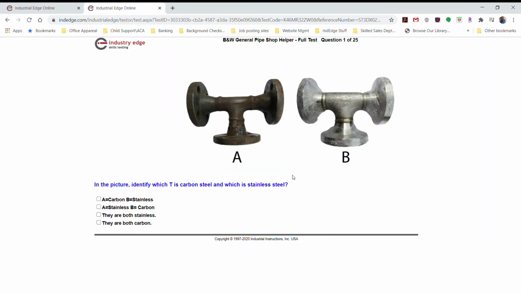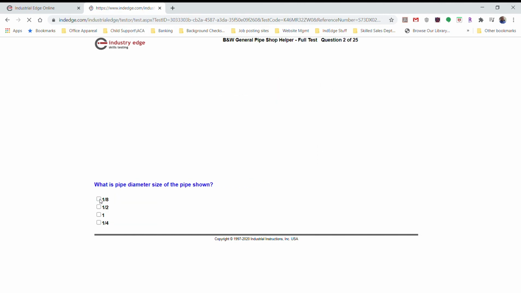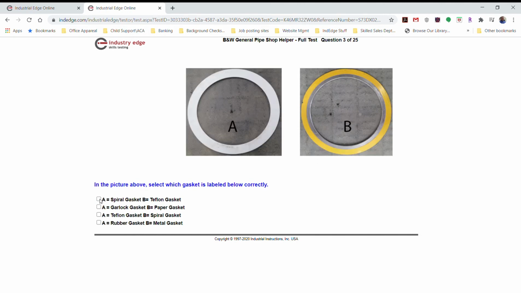And these are various fittings that they had out at their location that they wanted us to put into the test and then ask this particular question. Which one was the carbon versus which one was the stainless? And then we create all of this questioning for you, select the right answer and the wrong answers, and we place those in there. And so we went through this particular facility, and they said these are the items that we need the particular applicant to demonstrate that they have some of this knowledge or all of this knowledge.